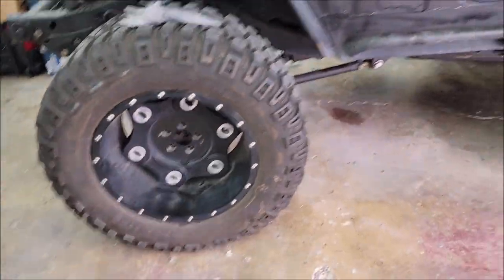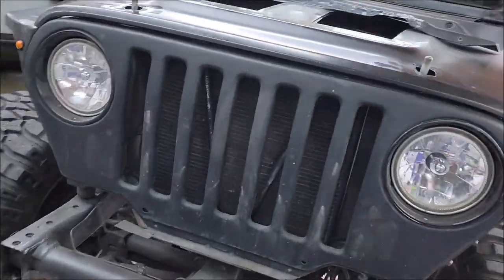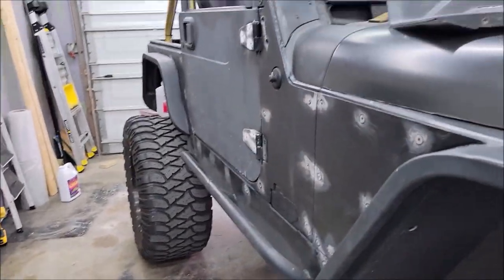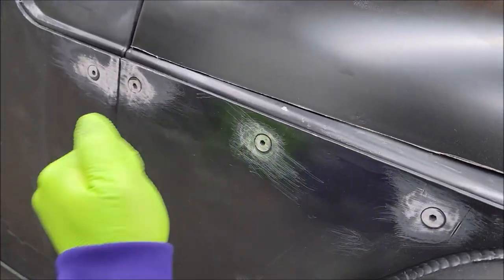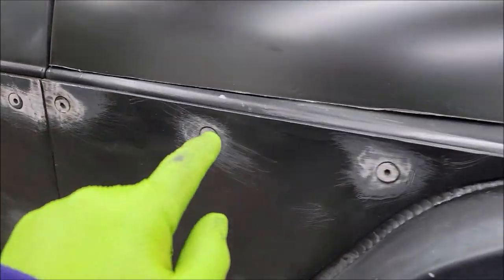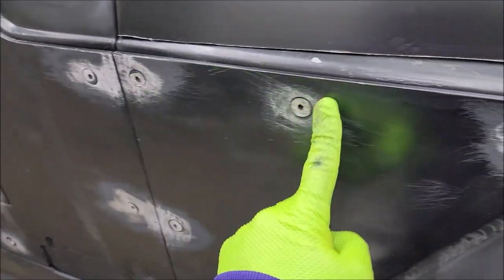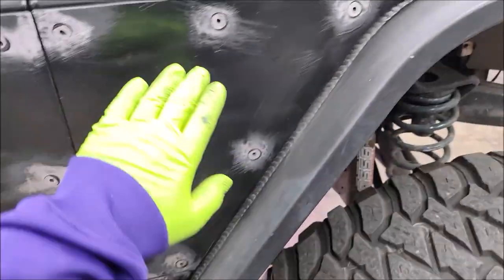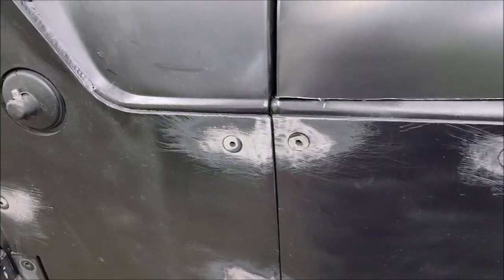So this Jeep has had lots and lots of work done. It still needs some stuff, but it's in a position now where I can get it all painted up for them. So basically what's happening is he's had a bunch of body work done. He's got these quarter inch thick steel panels all the way around this thing. They're all welded on. I'm actually filling in the seams, and I'm gonna fill in a lot of these bolt holes. So I gotta sand a little bit more. Then I'm going to Bondo, fill them, get them as smooth as I can, and then we're gonna shoot the liner right on top.